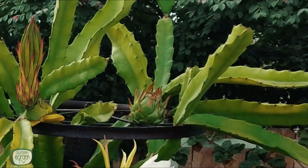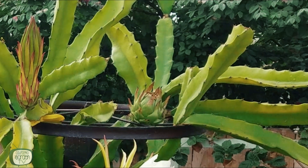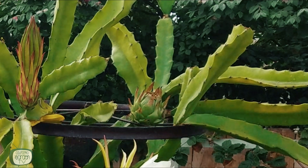On blind faith I planted these two, and it bloomed one time last year and I missed it — came out in the morning and it had already closed. A couple of weeks ago I woke up early and noticed the one up top was blooming, and I was actually able to pollinate it. It looks like it was a successful pollination because there's an actual fruit there now. The one from last year just turned into a little bump and that was it. The fact that this fruit is still there and getting bigger after a couple of weeks — I'm guessing it was a success. Last night at dusk it was starting to swell, so I knew last night was going to be the night and I kept an eye on it.